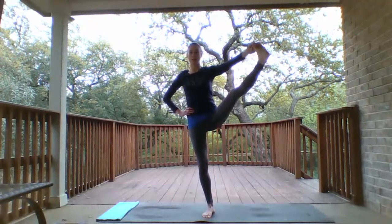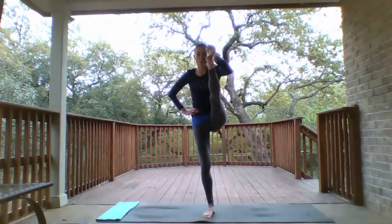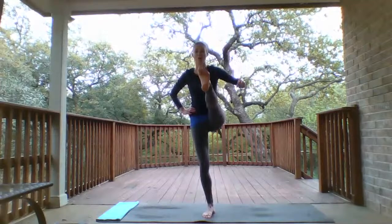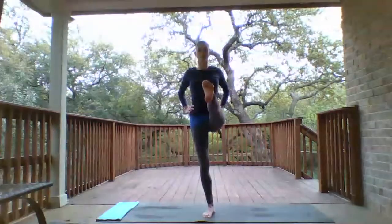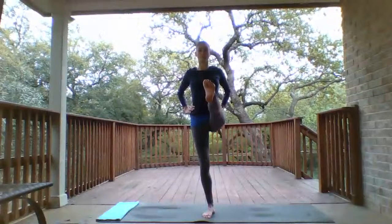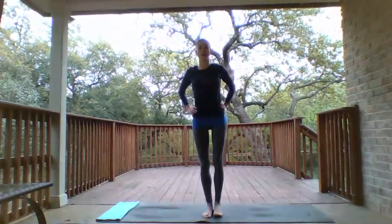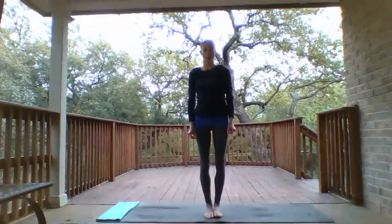Five, inhale, center. Exhale, hollow back, fold. Inhale, head up, point the toes, hands on the waist. Five more breaths here. Five, samasthiti. All right, Ardha Baddha Padmottanasana.